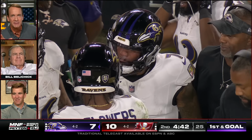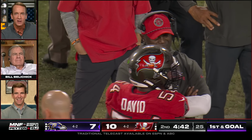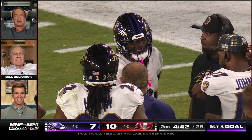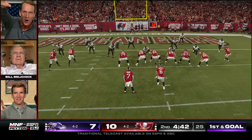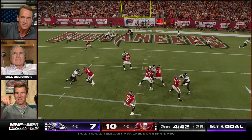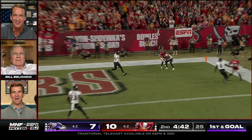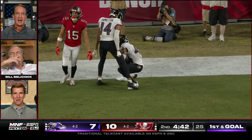Hey, the interception, Humphrey was out of bounds. I mean, Baker lost sight of him because he's out of the field of play, and he comes back in and intercepts it. I mean, like I said, it's a forced throw by Baker. Watch Humphrey on the right. Watch 44 up top. He's with this tight end. He starts, he runs, you can't see him. Bad angle. You can see what Baker sees. He sees that guy in the back. He's at the goal line out of bounds. He runs back in. Good play by him.